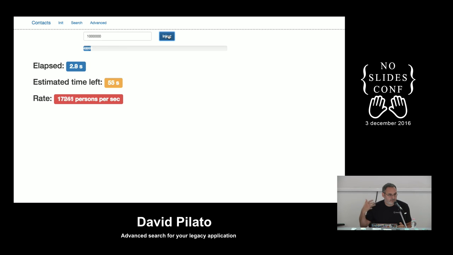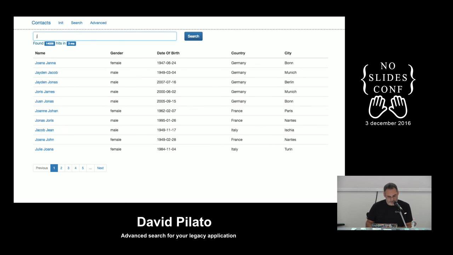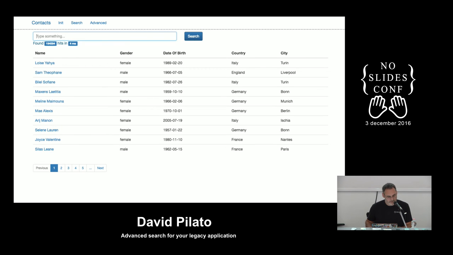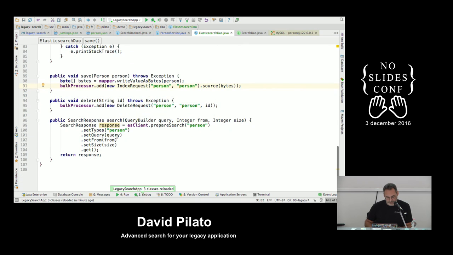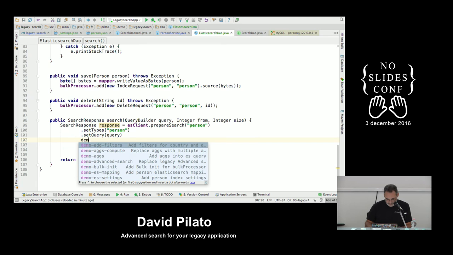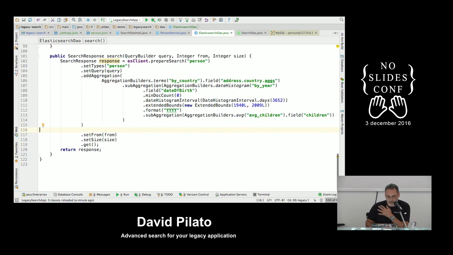And this is the indexation rate we have with Elasticsearch here locally on my laptop without any optimization. And this is a search engine, so we can search while everything is indexing. We can see the number of documents increasing so far. Okay, so it's working very well. We can do more. We can try to build some aggregation on top of that. And because I'm running out of time, I'm going to be super fast. I'm going to do that directly. So here I'm building.